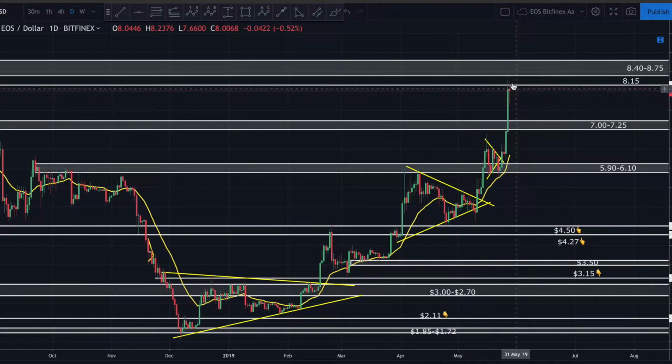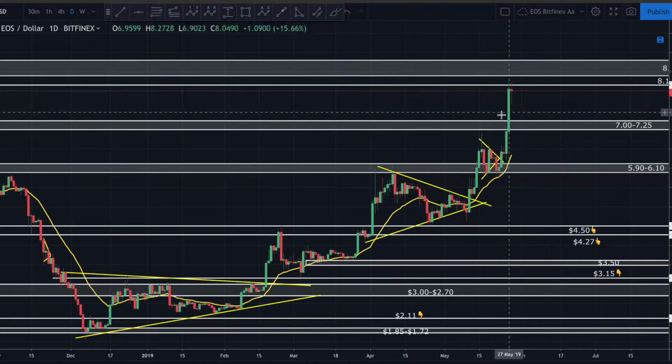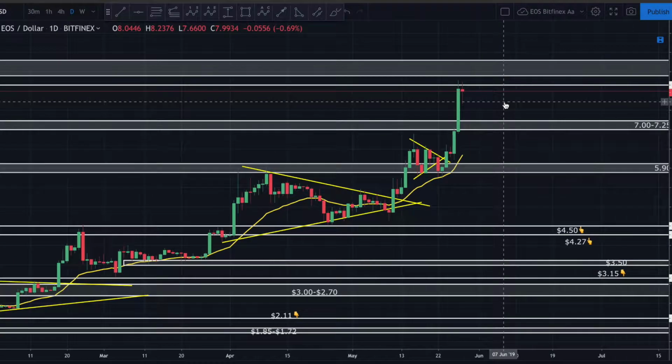We can see that we've corrected. We had a little bit of bearish divergence showing on the daily MACD and RSI, which has now been cleared. It didn't correct nearly as much as I thought it would. I thought we would get a correction down to about 715 to 720, 725-ish. Let's see, it corrected to right about 760. So that was very, very bullish, not much of a correction at all.